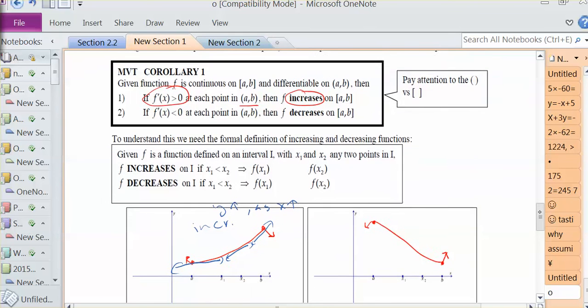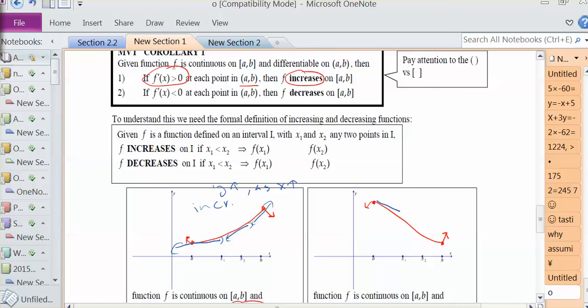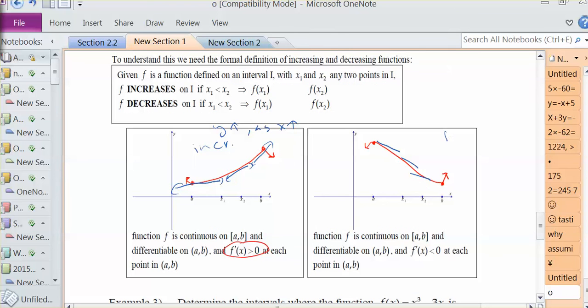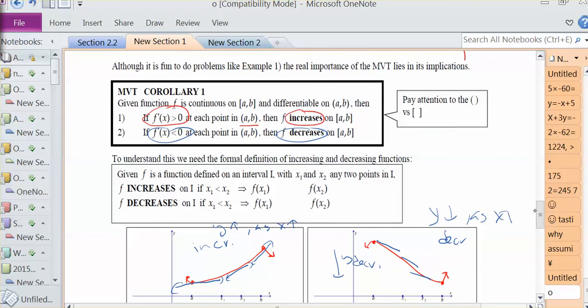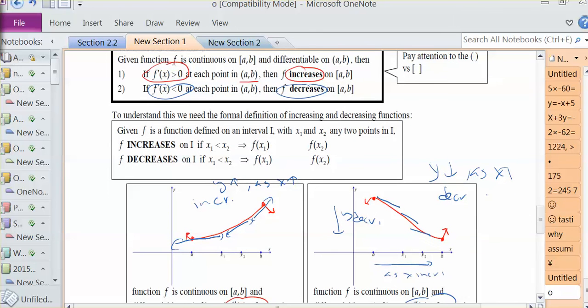Also, we can see that our function is decreasing when our derivative is negative. So if we have these slopes of tangent lines that are all negative, this is clearly a decreasing function. You might remember talking about this in pre-cal, increasing, decreasing. If y is going down as x is going up, right? Y is decreasing. We see that our derivative is going to be negative in that interval. So that's an important application of the mean value theorem, because we see our secant line here, we have a positive slope. Our secant line would have a negative slope. And so we would anticipate that we have a tangent line that's positive over here, and a tangent line that's negative over here.